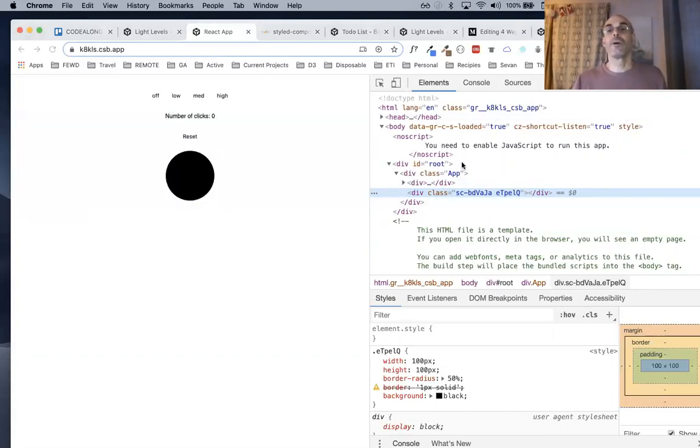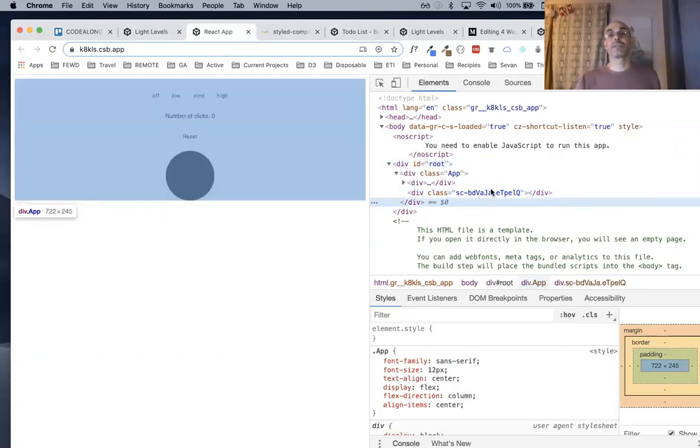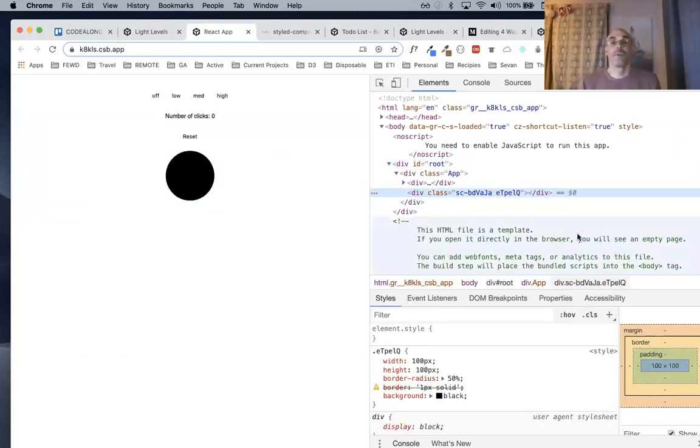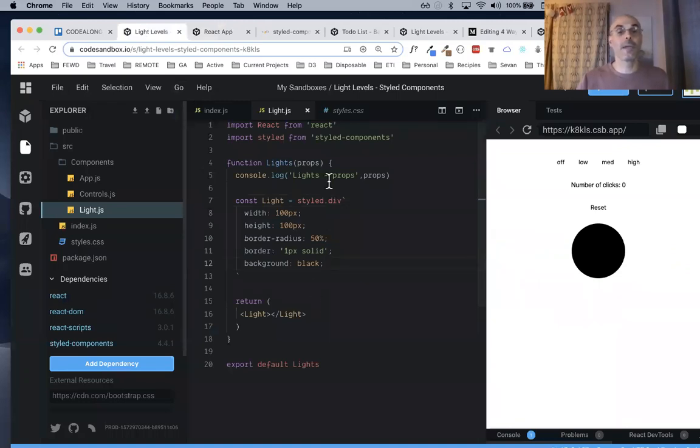So anytime you see elements that look like this with a class, you have to be sure that no human being is adding a class like that. No one ever added a class like this. That's coming from someplace else, and that someplace else is coming from here. We created this component. I'm just curious, can I just do a self-closing? Yeah, so it self-closes too. I could have added stuff in it.